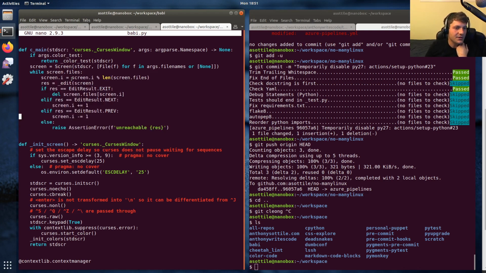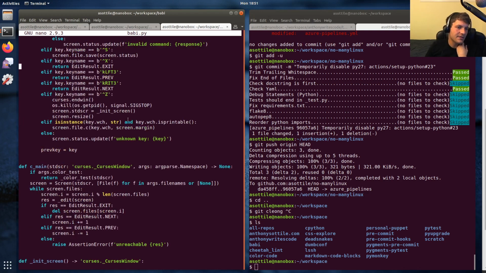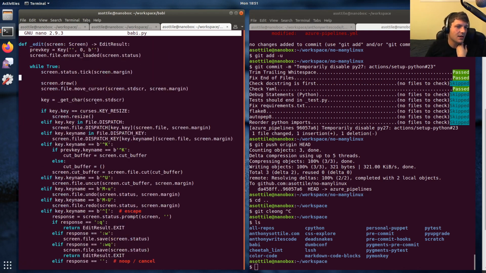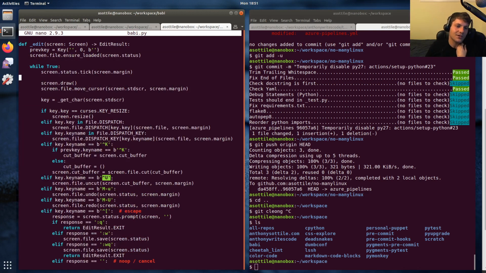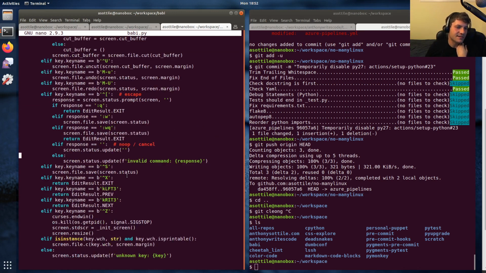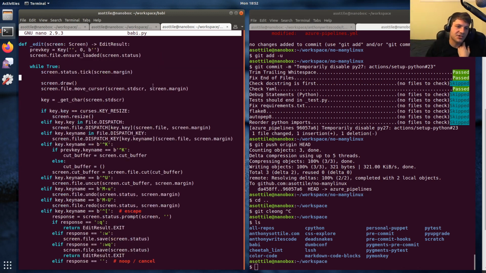So there's this event loop, and then inside edit there's another event loop, which is basically do some stuff, draw the screen. This is not optimized at all. Retrieve a character, and then based on that character do actions, so handle particular key presses and call various APIs, and then above this is all implementation detail of how each of these are getting implemented.